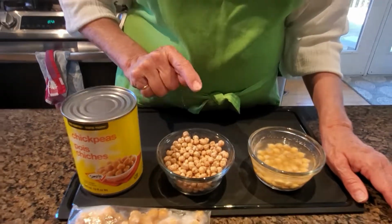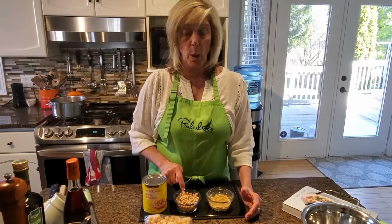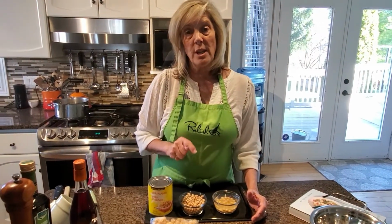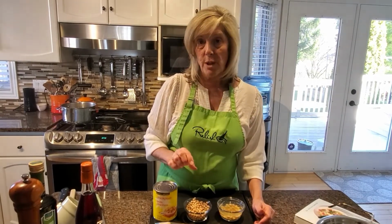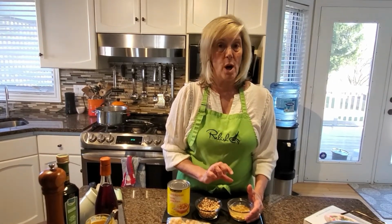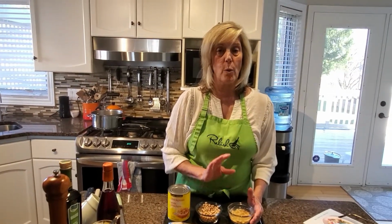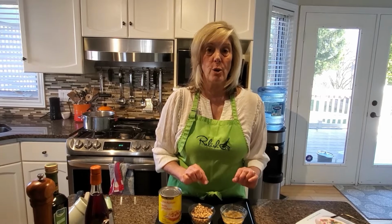So there's two ways, three ways actually, of getting chickpeas ready for a recipe. And I will put all of those specific ways in our recipe blog. But the thing that you have to do is you need to soak them and cook them first. So there's the long soak, which is to put them in a big bowl of water, cover them really well with water, at least 2 inches over the chickpeas, and let them soak overnight. And then there's the quick soak method, which is to, again, put them in a big pot this time, cover them with a good 2 inches of water, bring them to a boil, let them cook for 1 minute, turn the water off, and let them sit in that water for 1 hour. That means that in both methods, they need to be cooked. So I'm going to show you what that looks like.